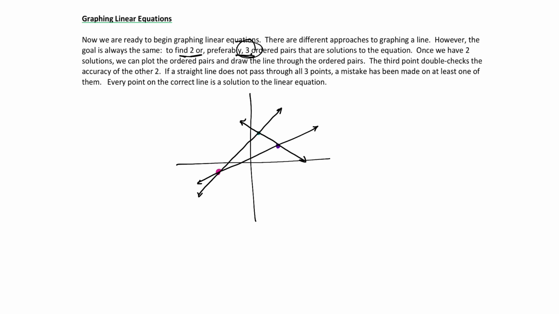So if you get this situation happening, you've tried your 2 points, you drew your line, you try a third point, and it's not on the line, then do a fourth point. I know that might seem like it's extra work, but if your fourth point then is here, you know the purple one's wrong. If your fourth point is here, you know the pink one is wrong. If your fourth point is here, you know the teal one is wrong. You know what I mean? You just need 3 in a row anywhere. That's your double, triple, quadruple check, whatever you want to call it.